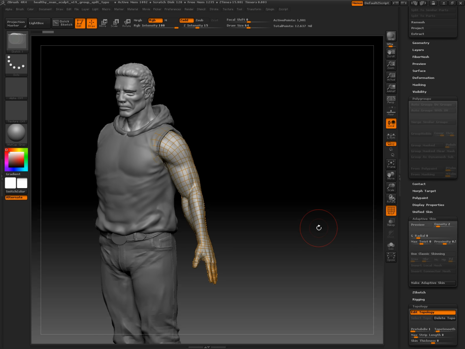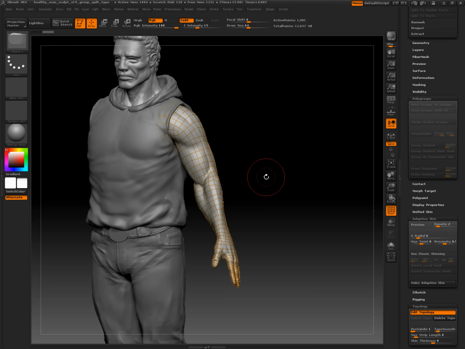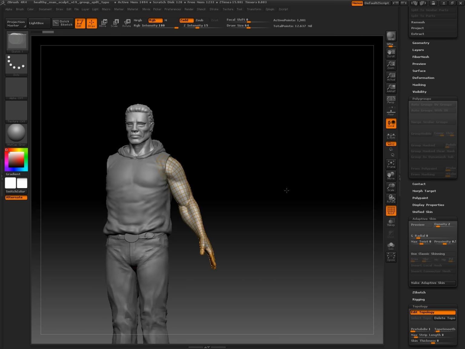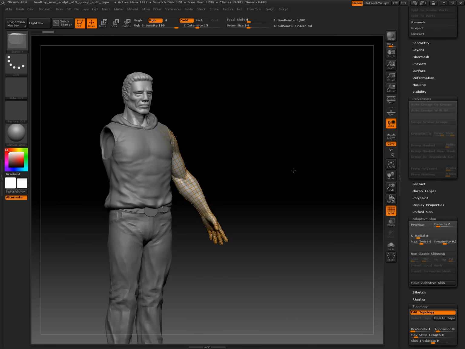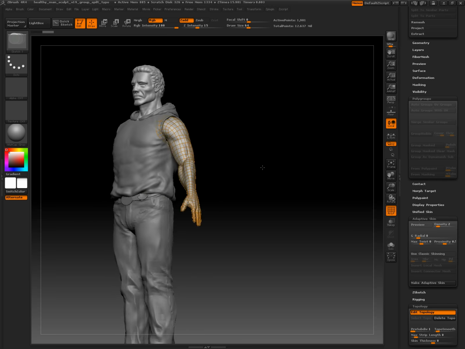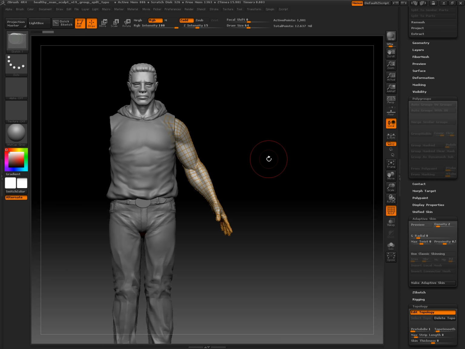Then you can project all the high detail data onto the low resolution. I have shown all those things in my previous videos, you guys can refer to that. Then once you've done the topology meshes for all the bits and pieces you extracted from the main sculpt, you can start merging them.